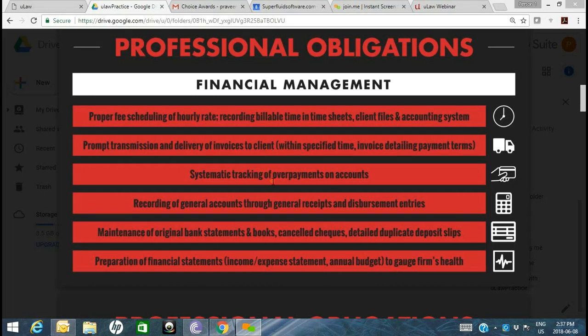Depending on your area of practice, you may have types of invoicing schedules. You may do it as and when things happen. You may do it over a time period. So some corporate lawyers tend to invoice their clients on a bi-weekly or a monthly basis of all the work that they've done in a particular time period. So you can do that as well. Regardless, you want to keep in mind, do it as promptly as you've scheduled it to happen.